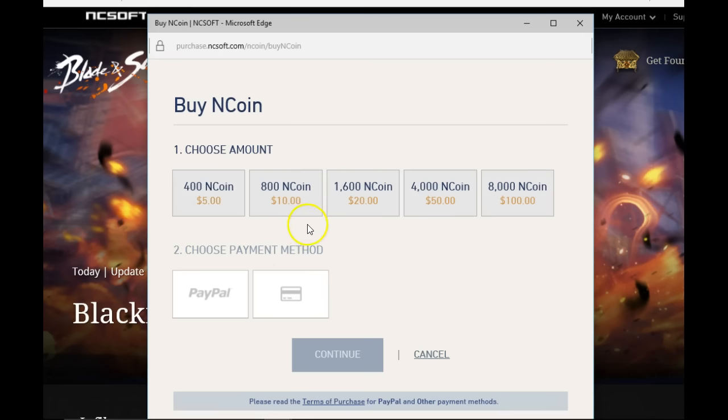This is the store. This is where you buy the end coin. So 959 end coin puts it somewhere in between there. They say it comes out to $12. I haven't done the math to crunch it down, probably very similar to it. But unfortunately, the only way you're going to be able to get that is you're going to have to purchase 800 and then 400 end coins. So you're going to be looking at purchasing $15 of end coin at first to buy your premium membership for 1 month.